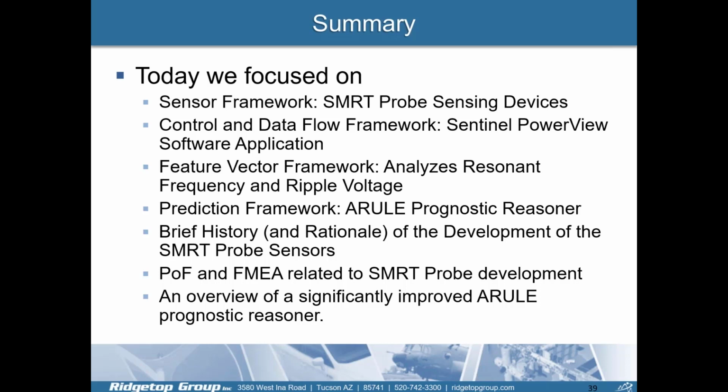We spent a lot of time on physics of failure and FMEA. Those are two very important common methods to diagnose data and to determine what does my signature look like, what effect does the failure mode have. You can, for example, measure the water in a tank to determine whether or not the temperature in your house is correct. You have to select a sensor to match the failure mode. And if the failure mode is evaporation of water, then you need a different kind of sensor as opposed to a failure of a heater if you're heating the water. So physics of failure and FMEA are very important approaches and methods used in prognostic enabling. Then we discussed an overview of our significantly improved A rule prognostic reasoner.